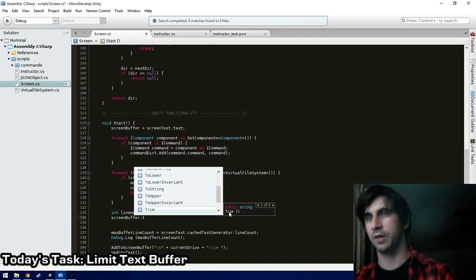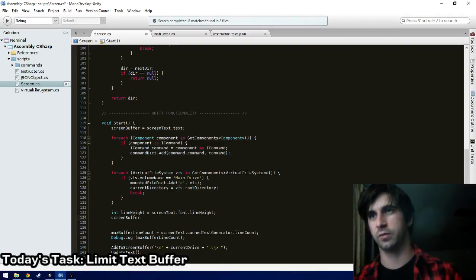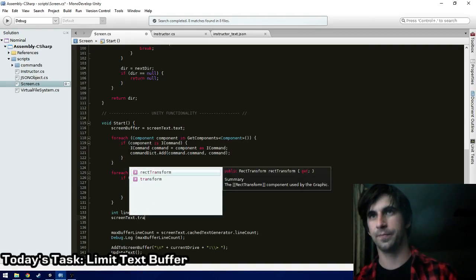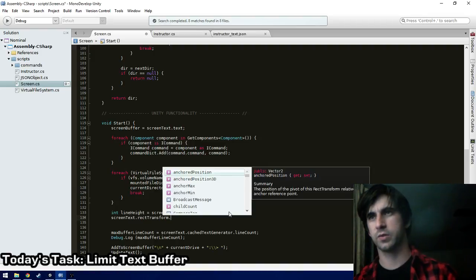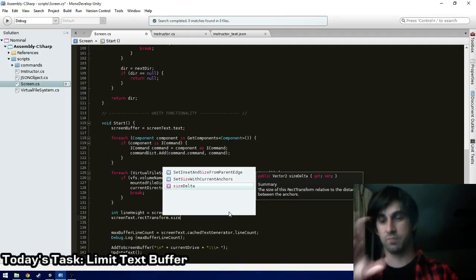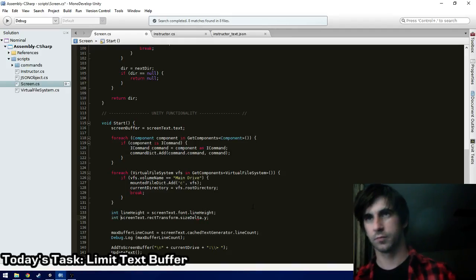Whatever. We have the screen text, which is the text element. We should be able to get its size pretty easily. Rect transform dot, I believe, size delta, and that will give me the height. Is that a float?